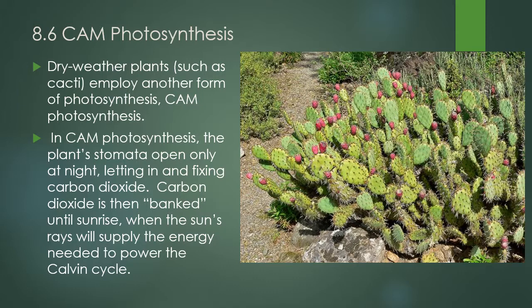And the reason is that in these really hot, dry environments, it tends to be not as hot at night. And so when the stomata open at night, there's not as much water loss from those plants at night as there would be if these plants tried to open their stomata like this cactus in the daytime. It would lose a huge amount of water from opening up those pores in the daytime and dry out really quickly. So instead they open up their pores at night, minimizing water loss.